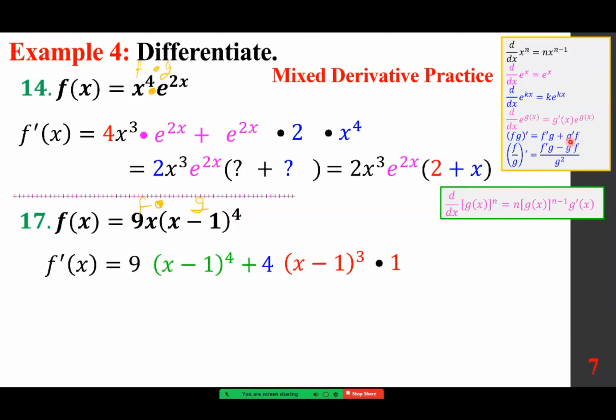And then finally, g prime f. So I put the f, or 9x. And again, I'm done with calculus. This is the end of calculus. I'm going to finish it off by factoring the common factors. As you can see, number 9 is in common. As you can see, x minus 1 is in common. This one has exponent 3, this one has exponent 4. You choose the smaller of the two. 9 times x minus 1 cubed is the common factor, everybody.